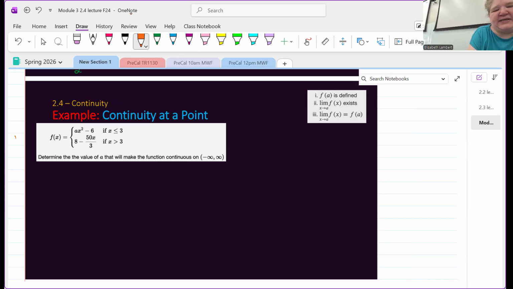What we're asking is, well, what about at the boundary point? The point where we're switching from one function to the other. Do those two sides line up, or is it a jump? So right now, that ax squared minus 6 could be almost anything. Changing that a value shifts the graph around quite a lot. So what we're looking for is, what number do I have to make that a so these two graphs meet up? So it's really focusing in on that left and right limit equaling the same value.